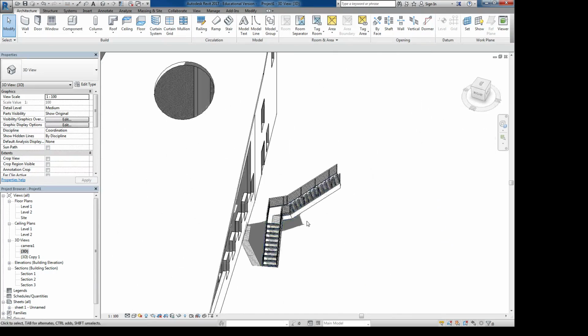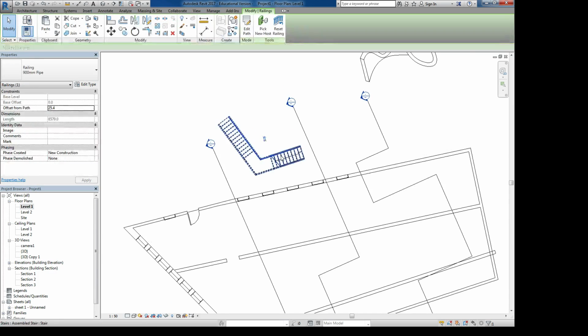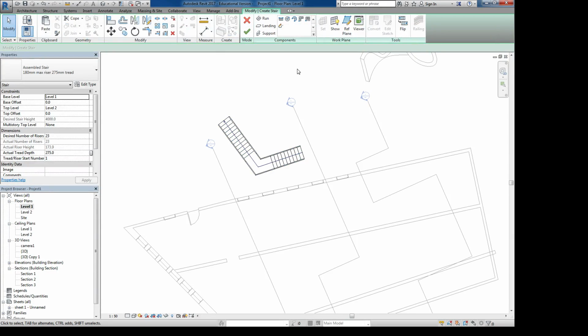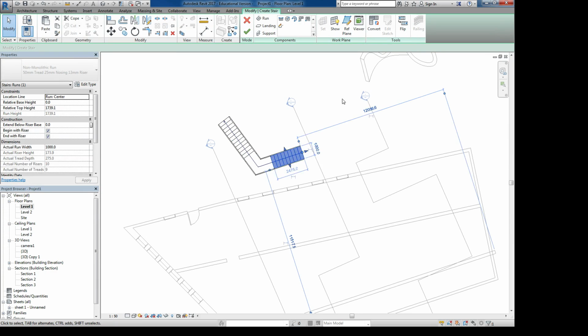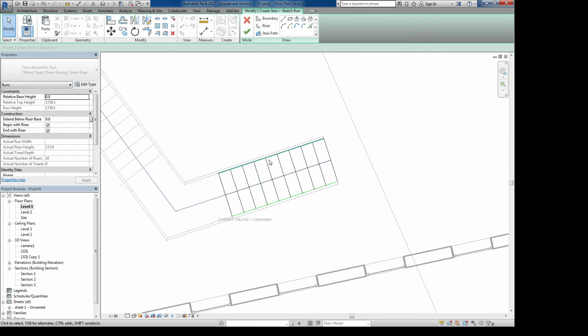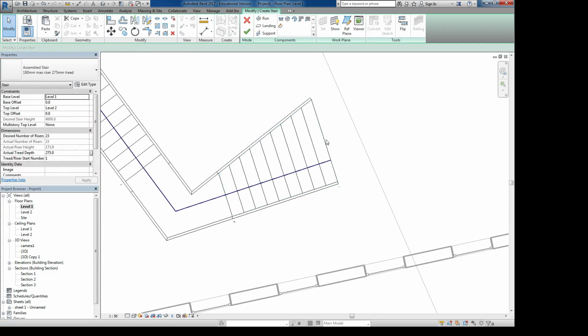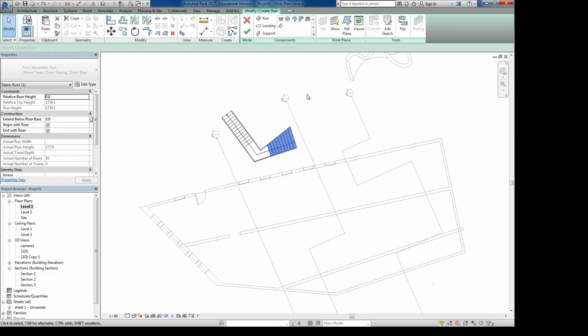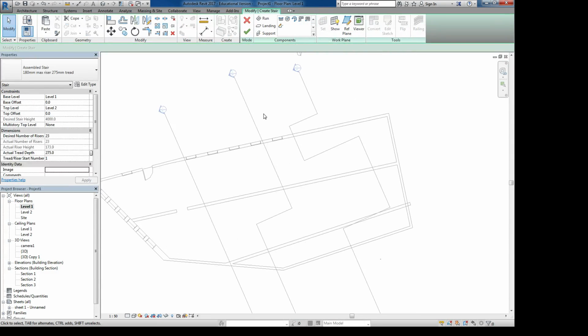Right there. So the other thing you could do is to edit this stair through some sketching tools. So if I go to my level 1 view again, and I select my stair, and I say I want to edit my stair, and I want to convert this to sketch mode, it will give me a warning, but it will do that. Now I can edit the sketch of this, and as soon as I pull things out and say OK, it will just follow what I've decided for it to do, and will calculate the rest based on it. So I'll just delete that and do a new stair.